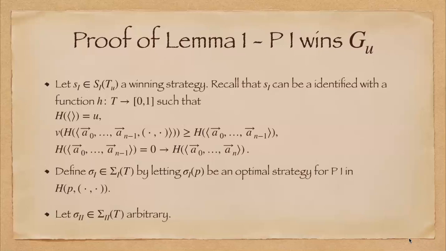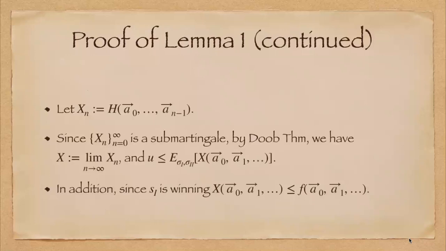So what you get, the xn are a sub-martingale. At any position, the expectation of the next round, conditioned on the previous round, is larger or equal than the value of the previous round. So it's a sub-martingale, and it's bounded because it's bounded between 0 and 1. So by Doob's theorem, we know that it converges to some x. And we also know that the expectation of x is larger or equal than the expectation of x0, which is u, as Miklos said. So we have this inequality, u is less than or equal to the expectation of x.